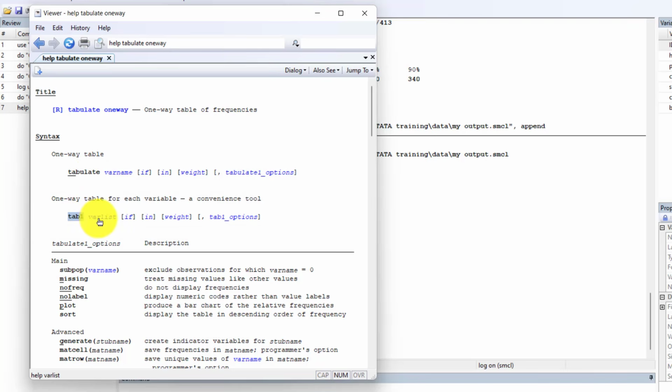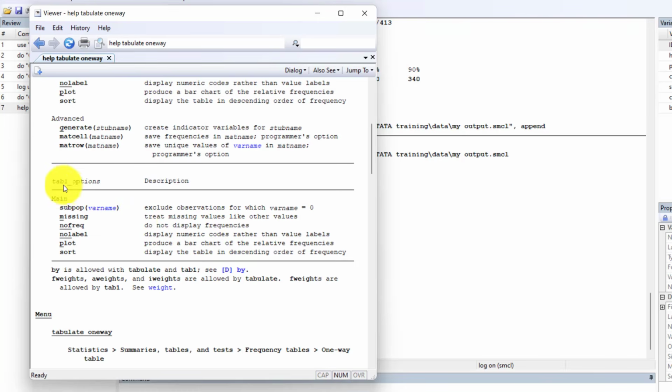Here, it says var list instead of var name. So what it means is that you can give it more than one variable. And remember, we just space out the variables. Again, we also have the usual if, in, and weight statements, and then we have tab1 options. And if you scroll down, we have this section for the tab1 options, which also include the sort option.